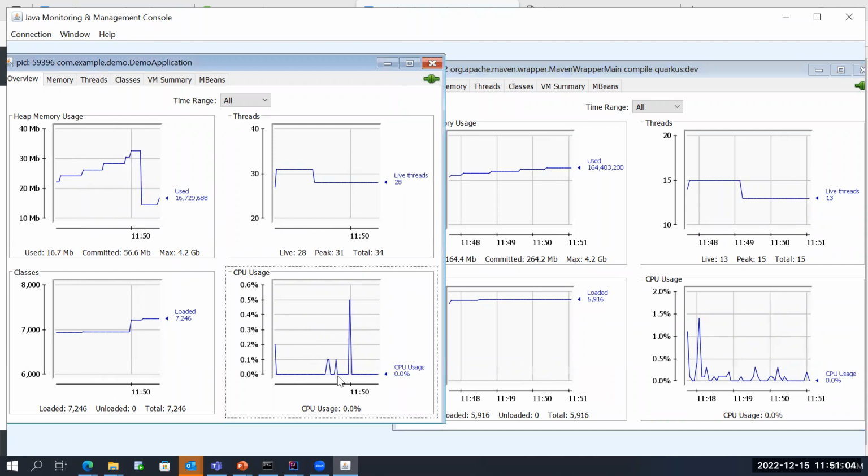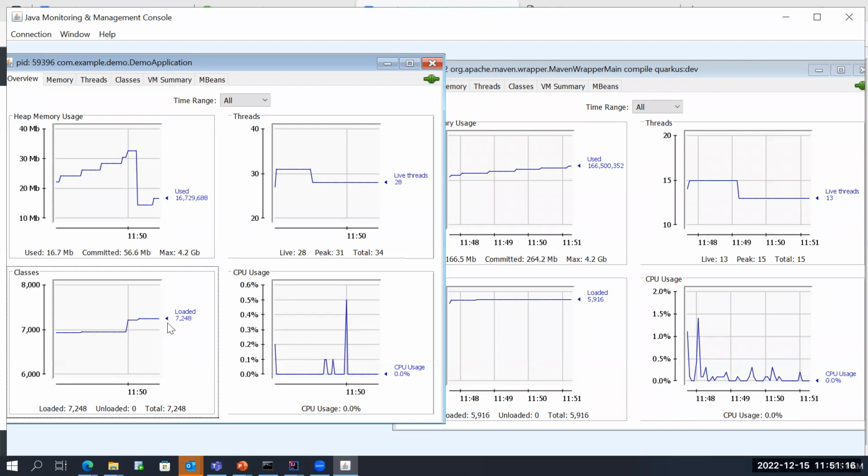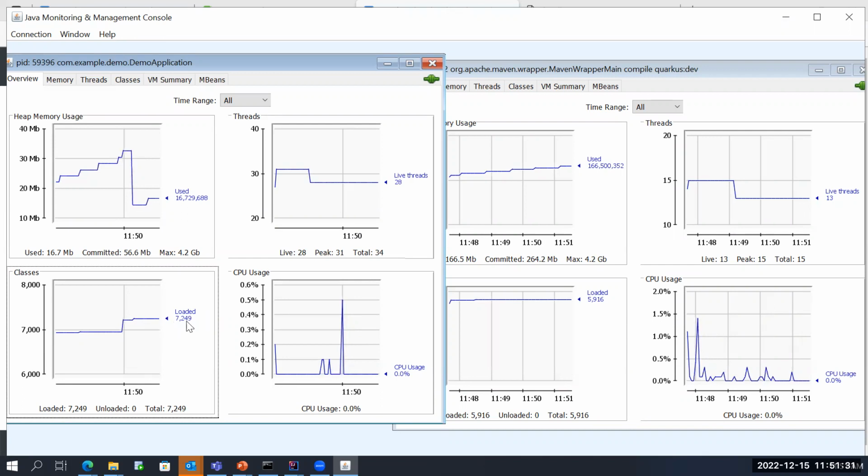In Spring, once I triggered localhost 8080, this is the spike which you see. Over a period of time, the classes are increasing in Spring. It is somewhere close to 7,249. When we started the Spring application, the number of classes was slightly less than 7,000, but now it has increased to 7,240.